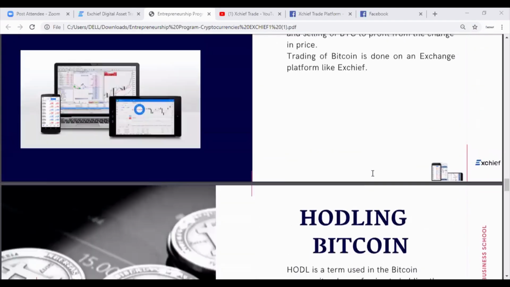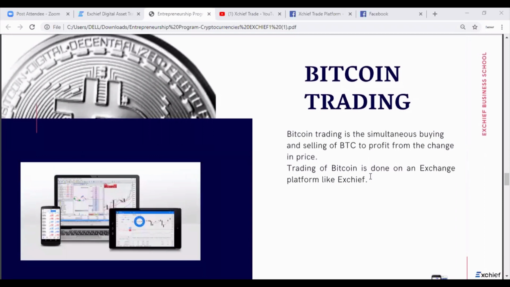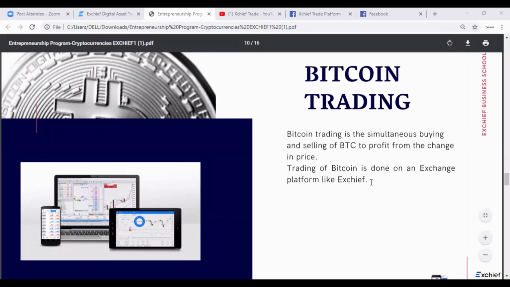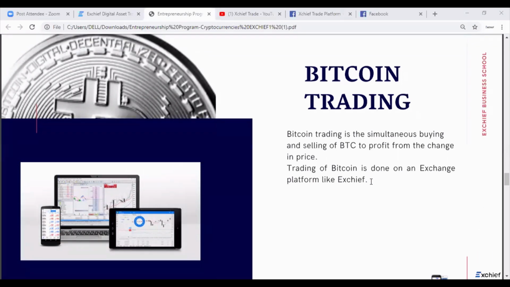Then we also have the OTC trading. The OTC trading is just as I explained earlier, it's just buying Bitcoin from one person to another. But with that, someone has to list it. Let's say I want to sell Bitcoin at this price. The person lists it, maybe selling it at a bulk price, maybe 10 BTC, and you want to buy that amount of BTC at that value. All you do is you go to our OTC platform, you state what you want to buy, then you go ahead and do that transaction on our platform. Exchief provides you with that platform where you can buy and sell BTC and any other cryptocurrency that you want to buy.